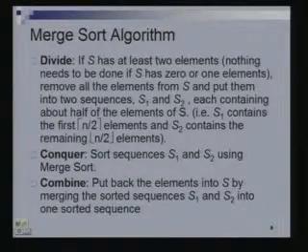What we do is we split S into two sequences, S1 and S2. This is the divide step, and the split would be such that S1 and S2 would contain roughly half of the elements of S. Now, recall this should look very similar to another algorithm, the quick sort algorithm. There also we did a division at the very first step. But how was the division done there?